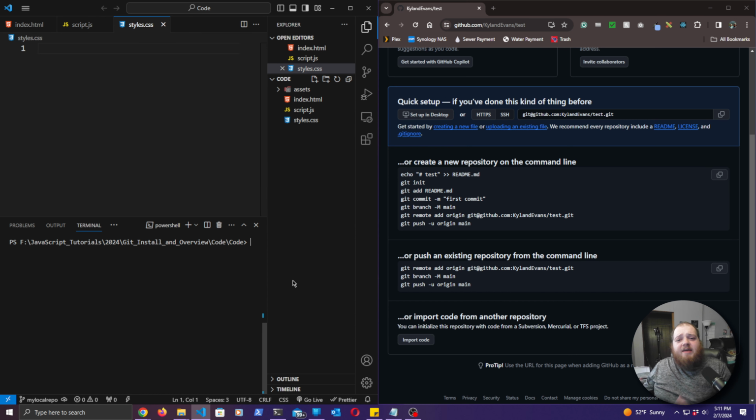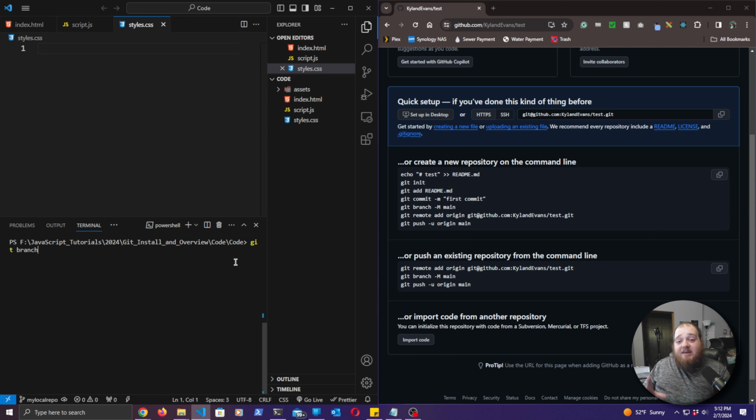Now, the next command that GitHub is telling us to run is this git branch -m main. What this does is it's going to move or rename a specific project. If you're happy with the name that your project has, then you don't have to worry about running this command. And if you want to see what the name of the project is that you have, you can run the git branch command, and this is going to only work if you've made at least one commit.